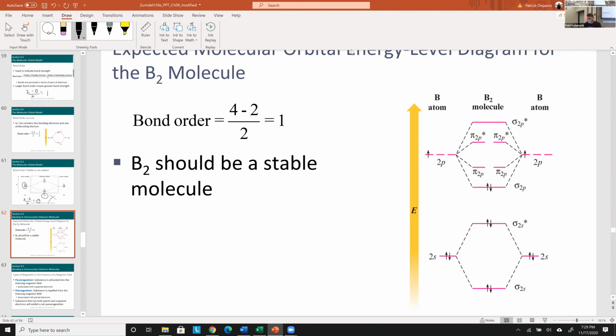Okay, so in boron, let's draw the electron configuration for boron real quick. So boron, you have 1s2, 2s2, then it's 2p1. We have to do that just for the valence electrons. We ignore the 1s, just the valence electrons. The 2s2 would be here. Each one of the bonding borons would be 2s2. It would have 2 electrons filling up the bonding and the antibonding.